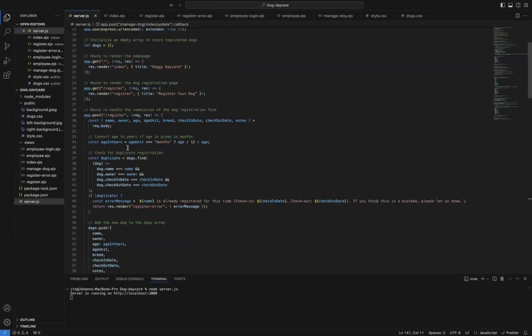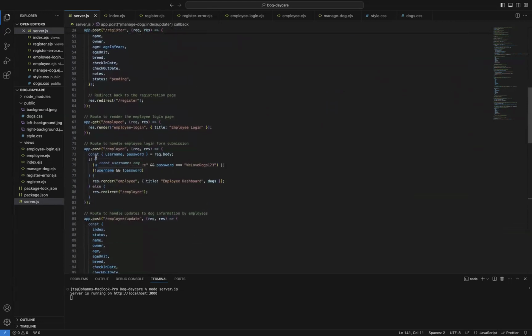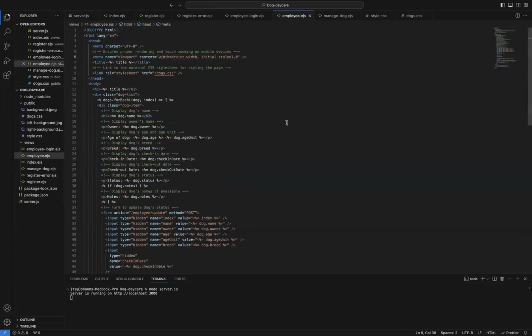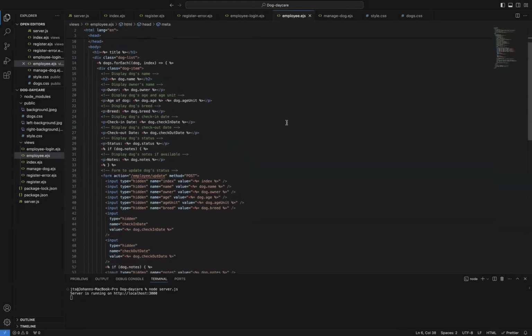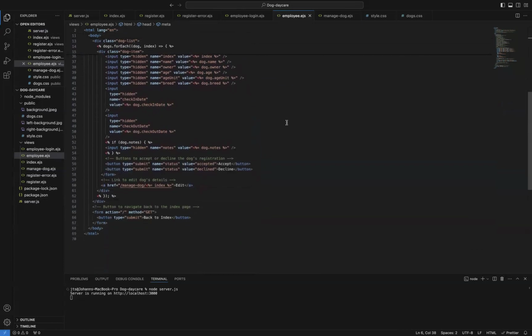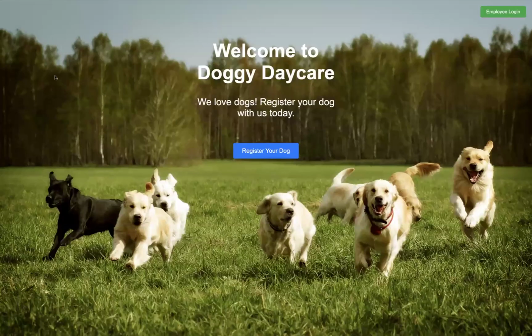On the server side, it's going to be right here, where you either need the username and the password, which is written out here and hard coded into it, or leave the username and the password blank and you're able to access the employee side. This is the employee side, which is displaying everything that is already saved. Since everything is saved locally and not through a database, it takes a little while if you have a lot of things, but apart from that, everything's here. And then this is how you manage the dogs, which is this screen that I showed here.